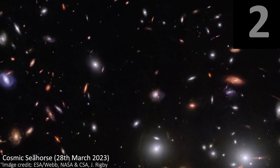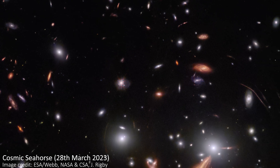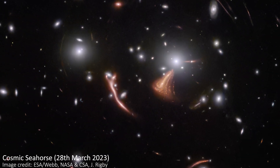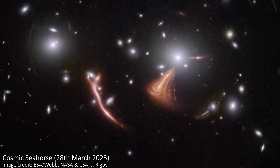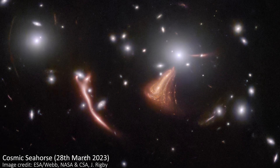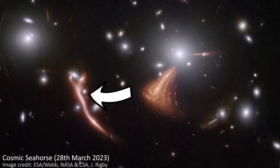Second place goes to a wide image of thousands of galaxies. What makes this image special is the incredible gravitational lensing visible here. There's a huge amount of regular and dark matter between us and these galaxies, causing the light paths to be warped and bent, creating incredible new shapes. These galaxies are probably perfectly regular in reality, but from our vantage point on Earth, the universe is making it all look very strange. This is one of the most extreme examples, nicknamed the cosmic seahorse, but I also love this dragon-looking one too.